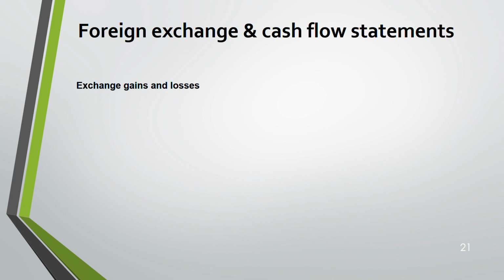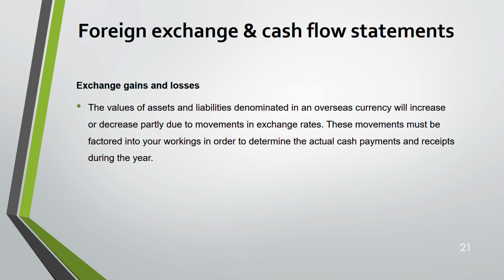Now we are moving on to the last aspect which is on calculation, because after that we have theory discussions only, which is other issues. This one is foreign exchange and the cash flow statement. If you are getting any exchange gains and losses, because you might have subsidiaries or associates in a foreign country, there you have to deal with these exchange gains and losses when you're converting their currency to your home currency, the value of the assets and liabilities. You have to take this into account when you want to calculate the actual cash payment and receipt. It can either be a gain or a loss, depending on increase and decrease. Now, overseas cash balance. What should you do with it?